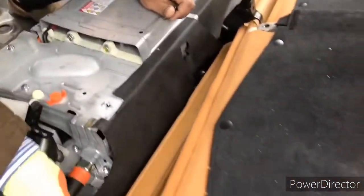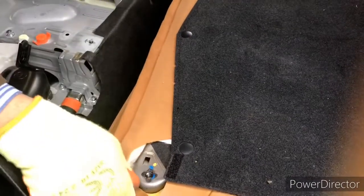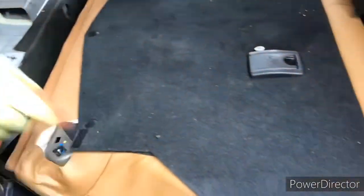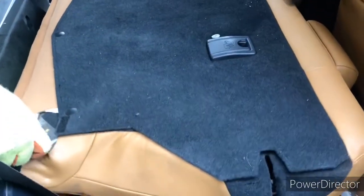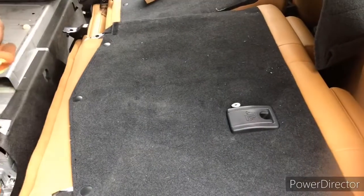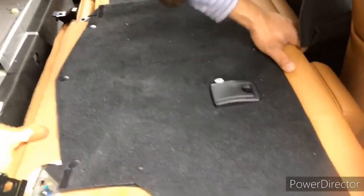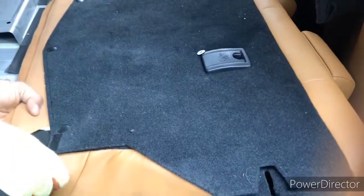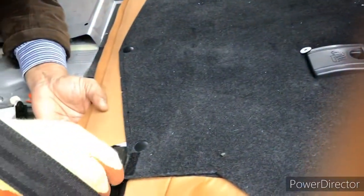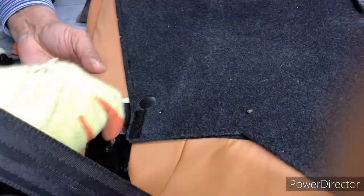So now we have to fix these seats back to the sockets here. I think we forgot to tell you yesterday how we take it off. I think it's not too bad, it's not so difficult, you know, you have to fix it in the proper way, yeah.